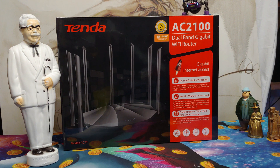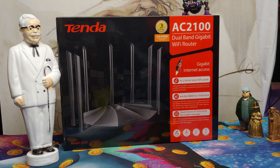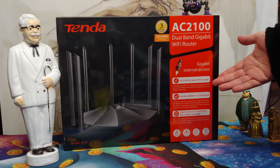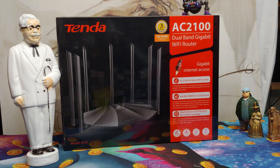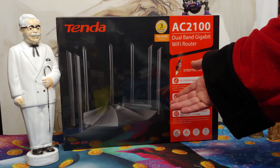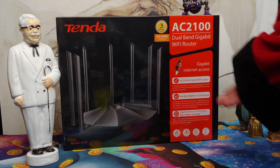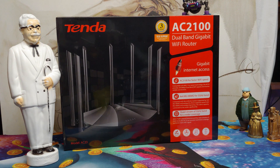This thing has eight — count them — eight antennas, and you know what they say, the more antennas, the more powerful you are. This thing is so freaky. It looks like an arachnid on steroids from space age days — War of the Worlds. This thing's pretty freaky, and it's definitely 100% Chinese. Tenda is a Chinese company built from the floor up starting in 1999. This is the first time I've ever heard about them. The only reason I can remember them is this freaking creepy router. The price came down to about 70 bucks, so I had to take a look at it.